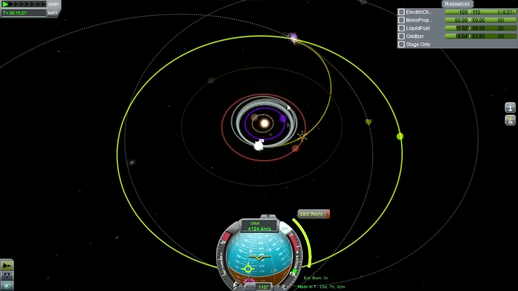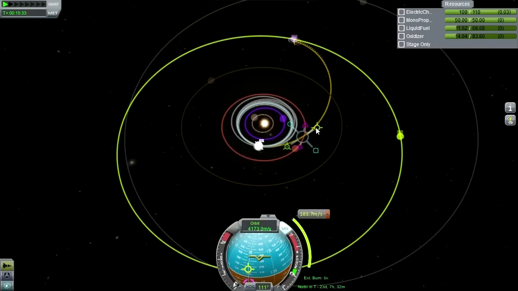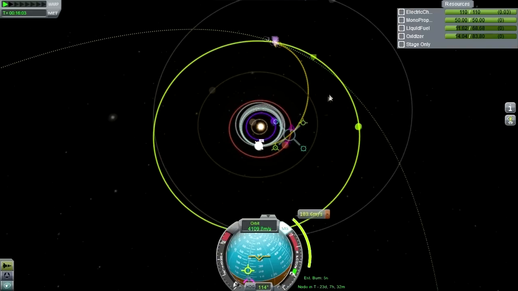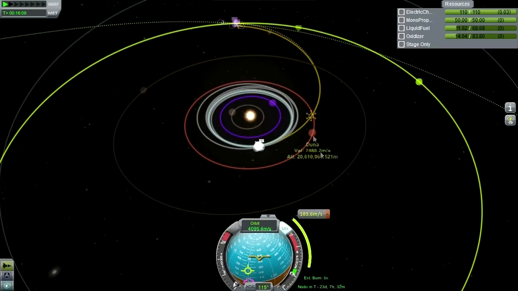Jool periapsis 30. Wait. Tylo encounter. No, I don't think Tylo has an atmosphere that we would be interested in. Jool periapsis 1,151 kilometers. That's good. And the other one is actually the one we're on right now. So, that'll be satisfactory.